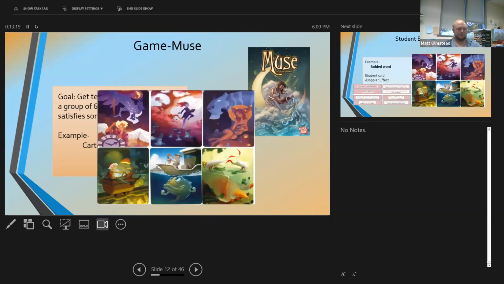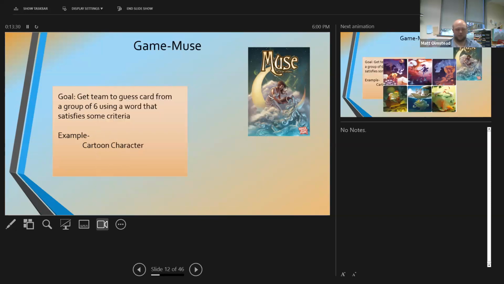So let me show you an example of 6 cards. One team is going to look at these 6 cards, and they're going to pick one of them to show a single player on the other team. Okay. So they pick one of those cards, and now they give that player a criteria. They give them one. And so maybe they would say here, name a cartoon character. So again, that player from the other team is looking at a single card, and they're going to name a cartoon character to try to make somebody pick it.